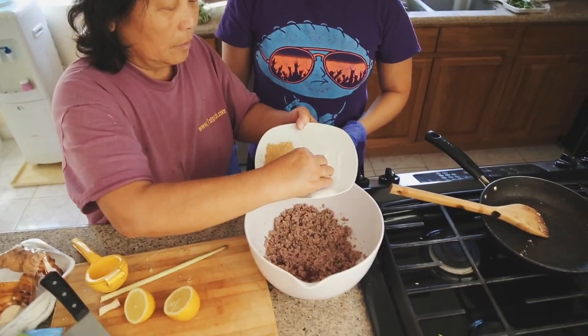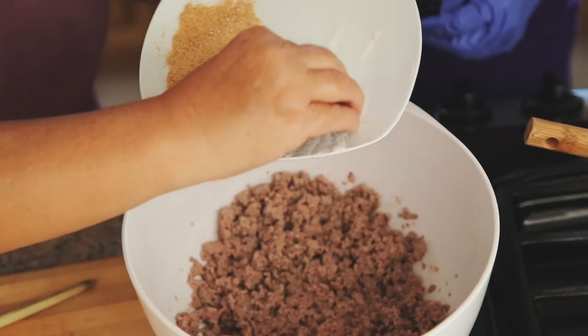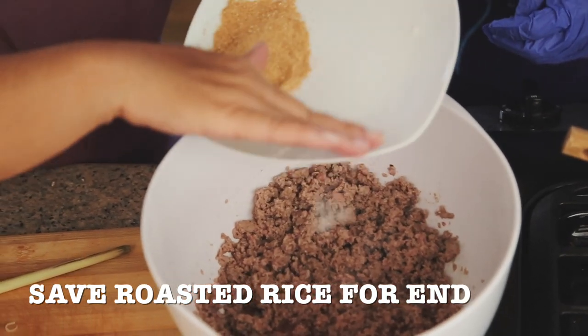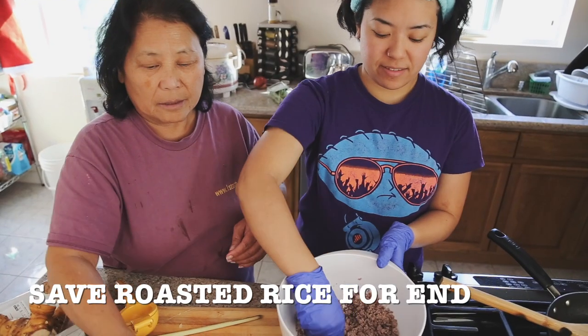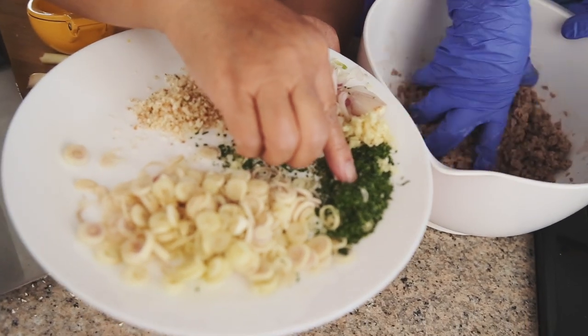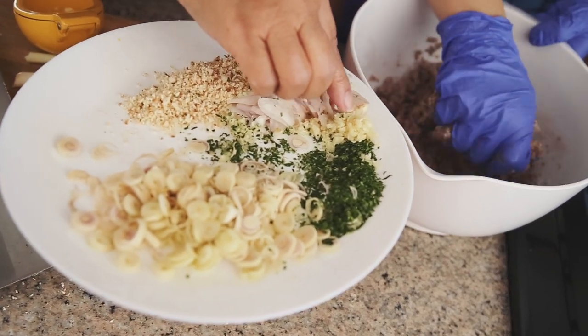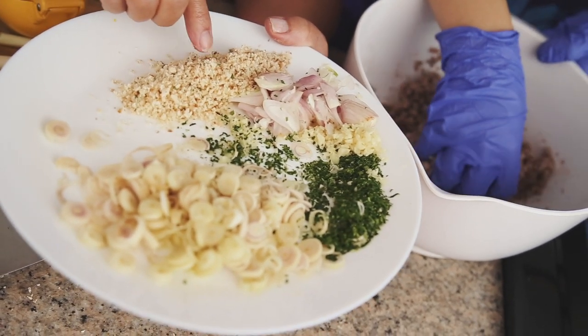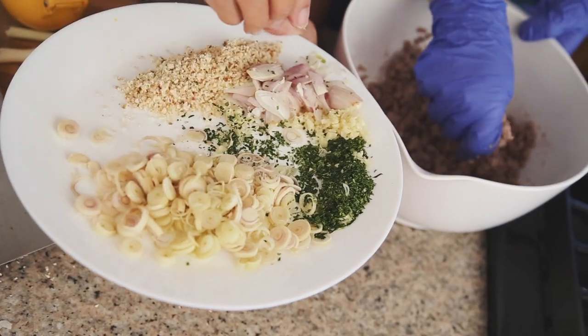Okay. They put this in first. The roast rice will be put on when you are ready to eat, so you don't let it get soggy. So we want the rice to still stay crispy. Lemon or kaffir lime leaf, garlic, and shallot, galangal. Use as much as you like.